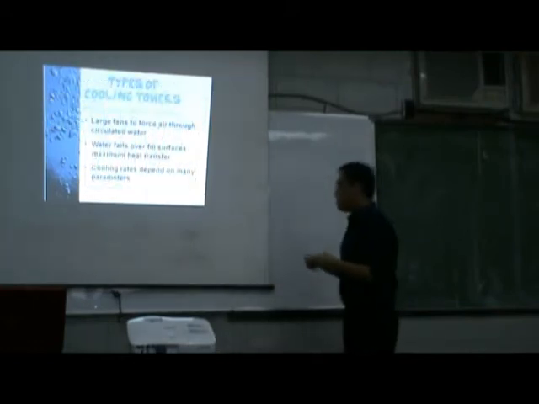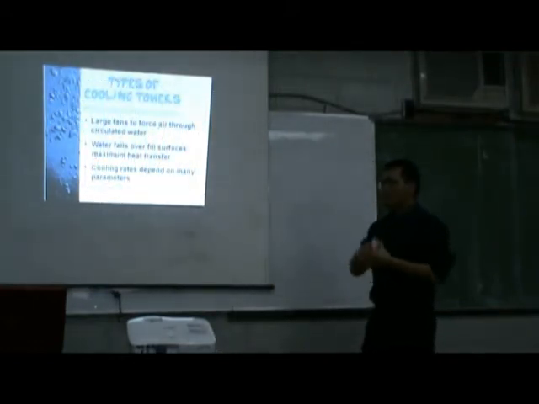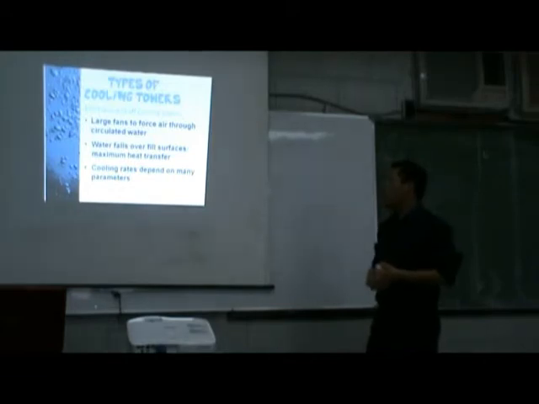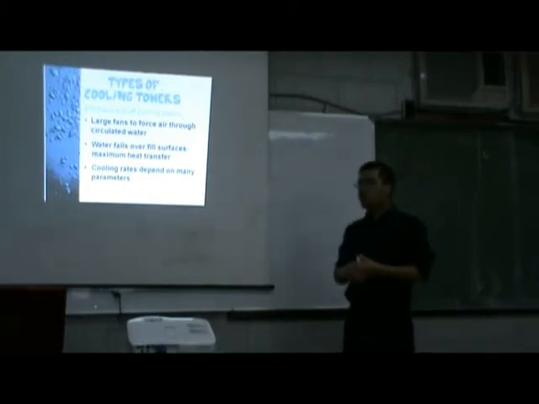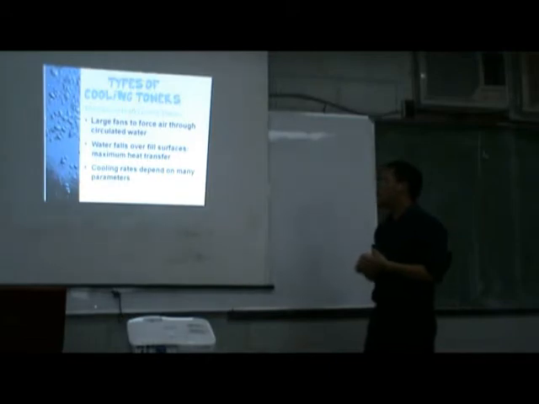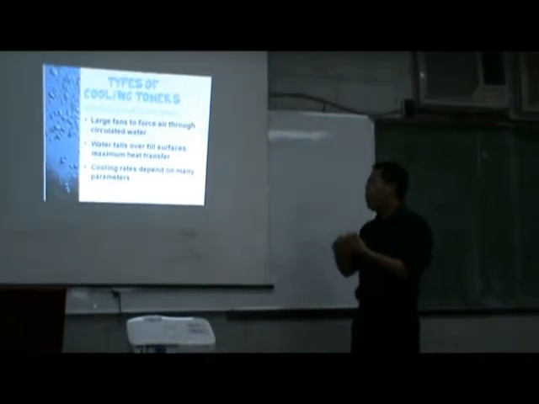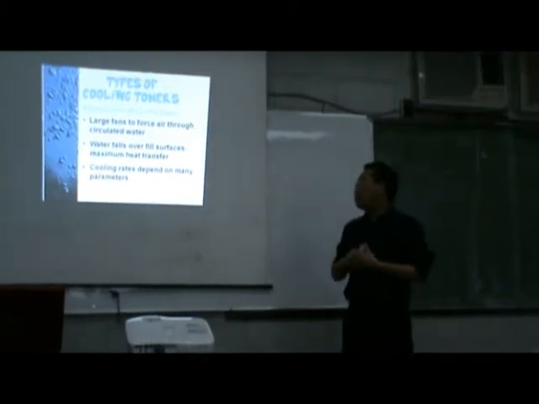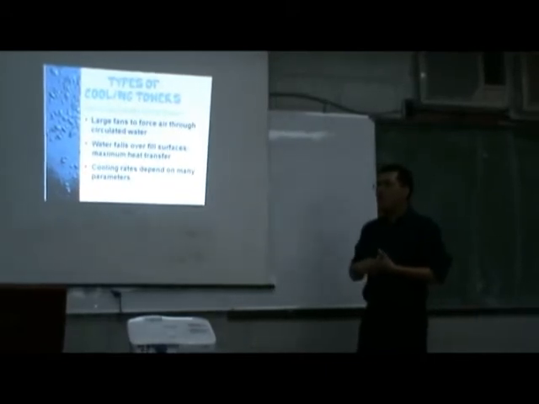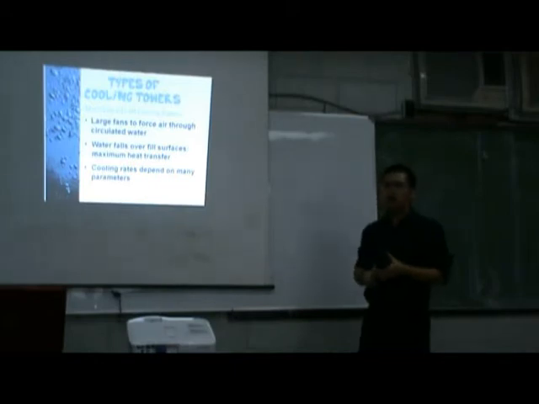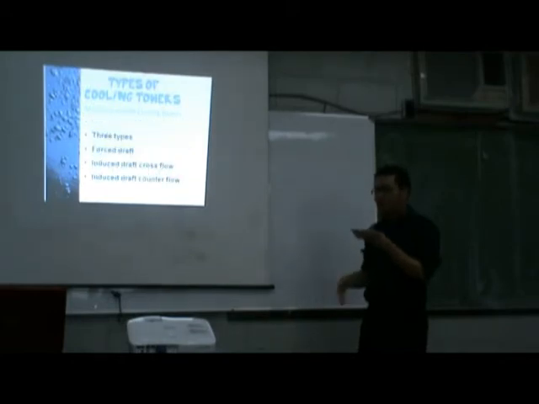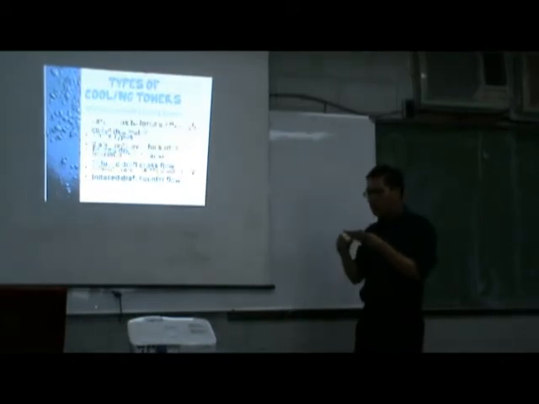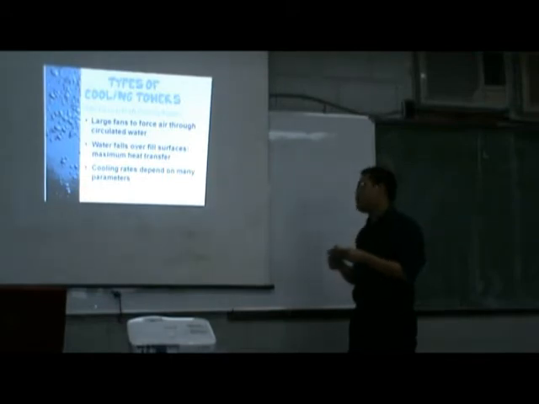Next, the other type of cooling towers, the mechanical draft cooling towers, which use fans. Large fans force air through circulated water. Water falls over fill surfaces, which maximize the heat transfer between the water and the air. And cooling rates depend on many parameters like fan diameter, speed of operation, and fill pressure resistance.